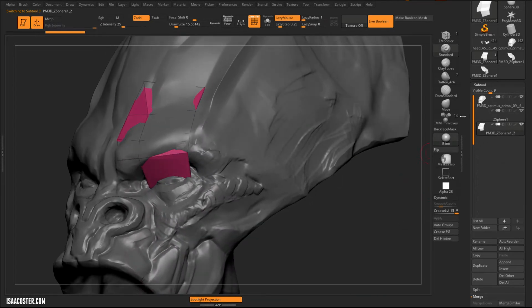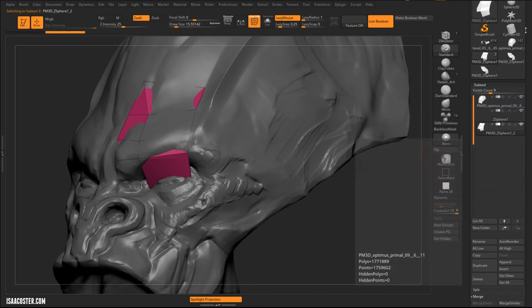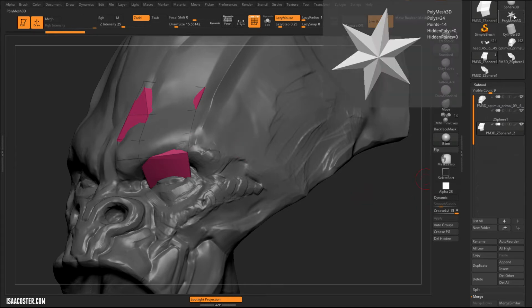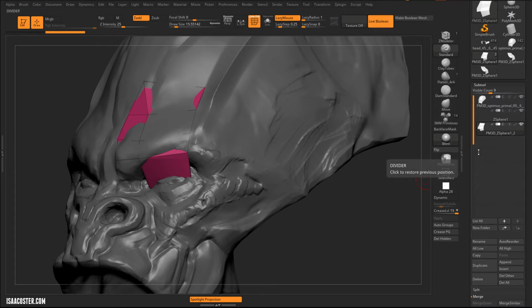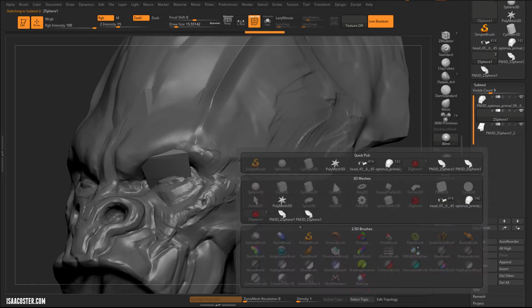Let's say hypothetically I have something like this, the star here, right? And maybe it's a piece of geometry I made, and I want to go back to the retop or whatever, to make some edits to it. You can convert geometry into retop. So in this case, I'm just going to pick this star thing here because it's going to be pretty easy to grab. But you just have to select your Z-sphere, disable edit topology, and then hit select topo. And what this is going to do is give you access to any of the geometry that's in your 3D meshes list.